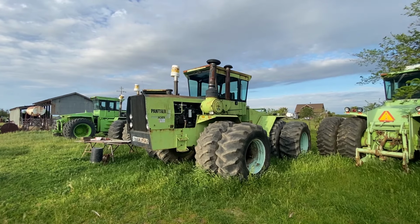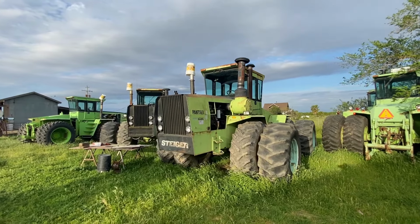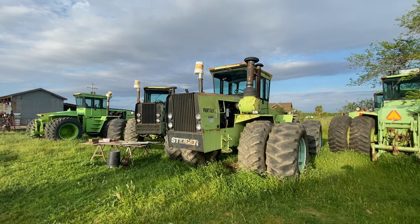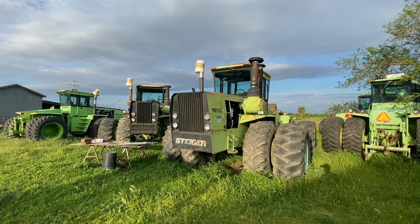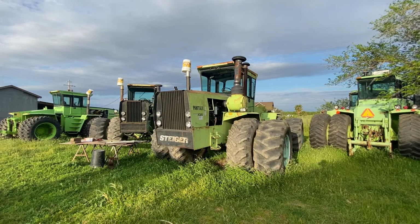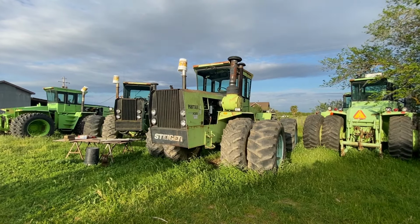Before I end the video, I just want to do a quick little montage before and after to show absolutely how filthy that cab was before we worked on it, and how disgusting it was, and how cool it is now that it's all done up and looks good and clean. So yeah, insert before and after montage clip right now.